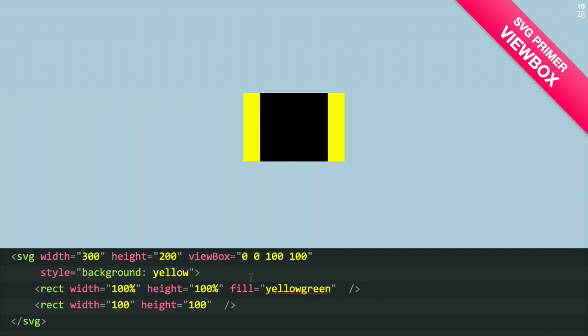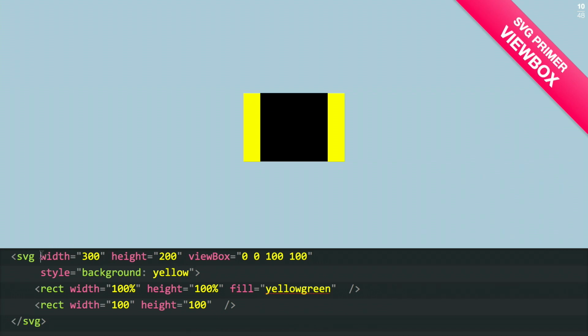So notice that now I've specified a view box that's 100 by 100, which defines a different aspect ratio than what my width and height specify. So what happens then? Both the rectangle that's sized 100% by 100% and my rectangle that's sized with unitless numbers, they both occupy the space that I've defined with the view box, and then the rest of the space is just filled by the SVG element. You can see the yellow background I've defined behind it here. And it's just useless space.